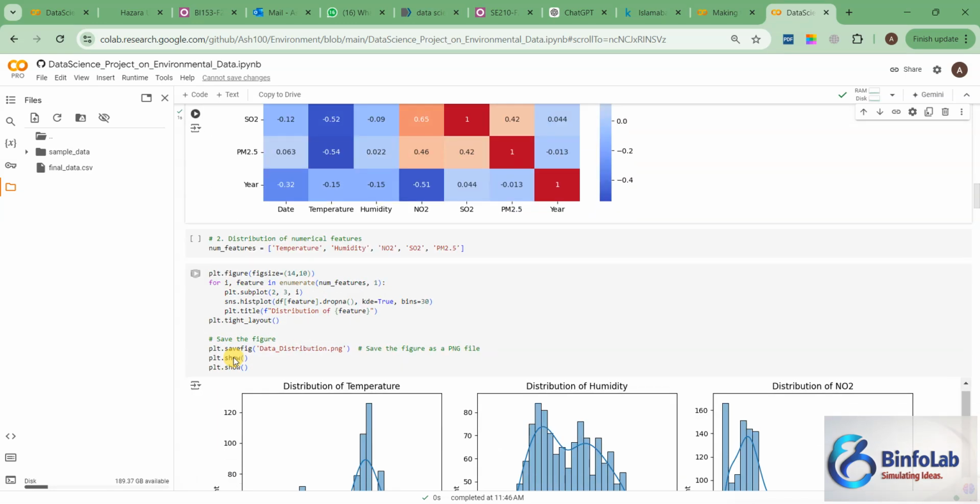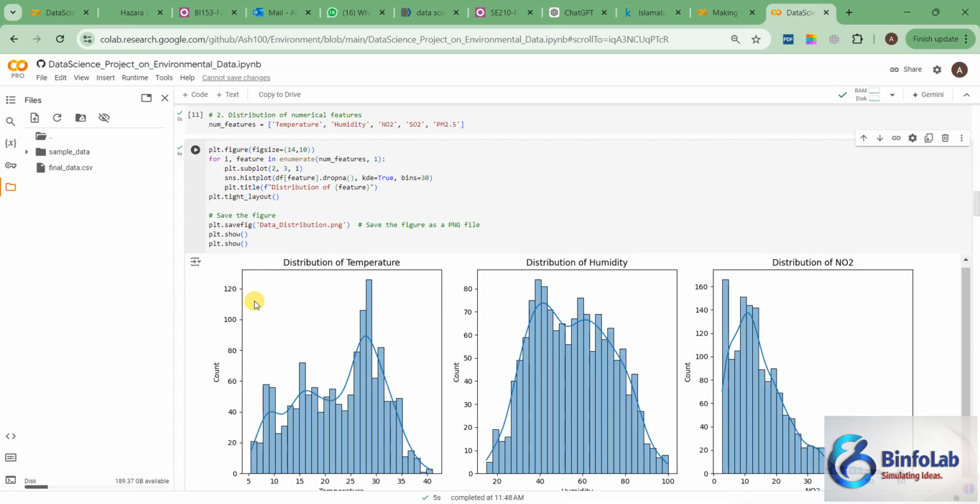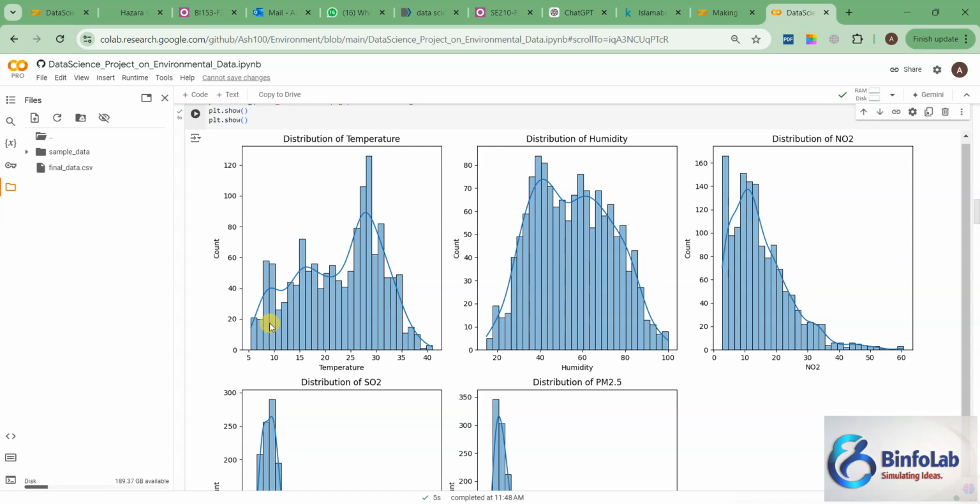Okay. Now we want to figure out the distribution of these numerical features. So let's plot these numerical features, I mean their distribution, like how much they are present. For example, in the dataset, the temperature also contains a few higher values, as you can see here, and the temperature values are also on the lower side.